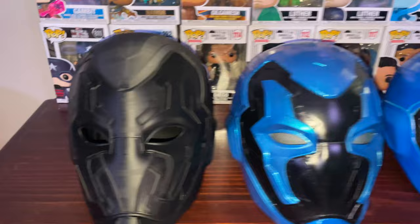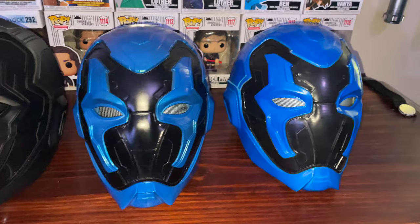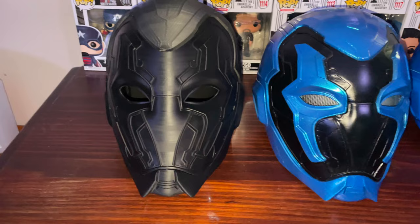One of them being the eyes are obviously way bigger on this new one, and it just goes into a lot more detail. Like the ears have these nice little scaly bits that actually go throughout the whole suit. So that's pretty unique. I think in all, it definitely looks more like the movie than the other two. And I'm excited to throw some paint on this thing and make it look all nice like these do. So let's get to sanding so I can put paint on this thing as soon as possible. But it looks good, so I'm excited.